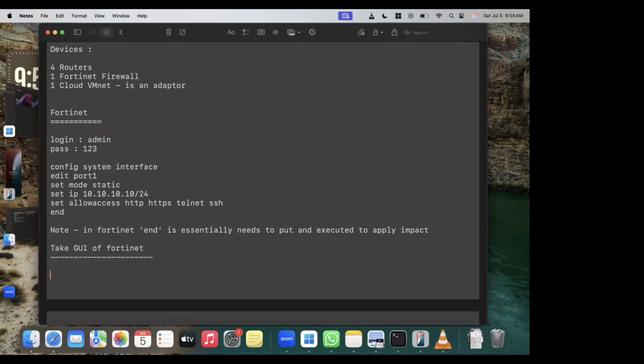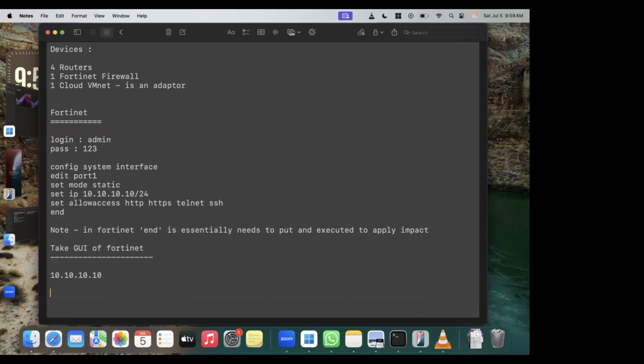How will you take GUI of that? HTTP. Or directly go and type this. Then it will ask for the same username and password. Enter it, you will be logged in. Okay, go to browser.